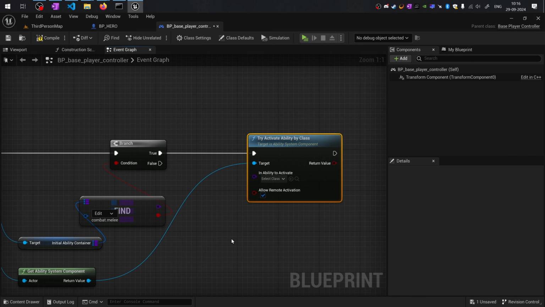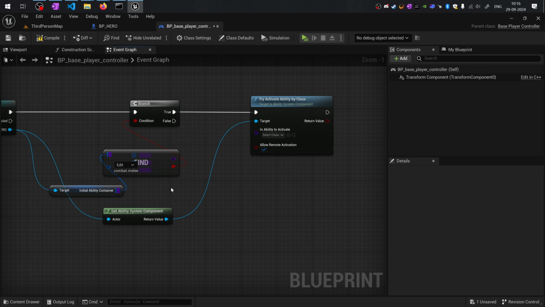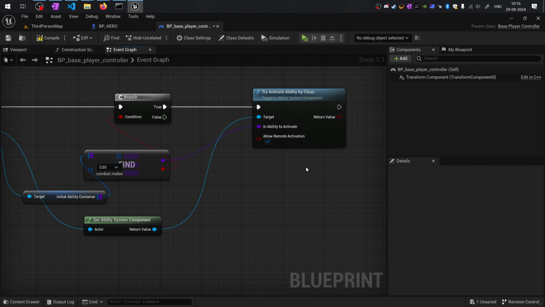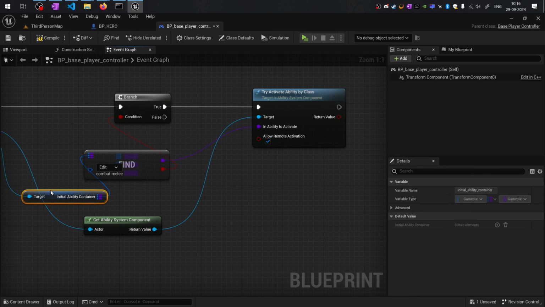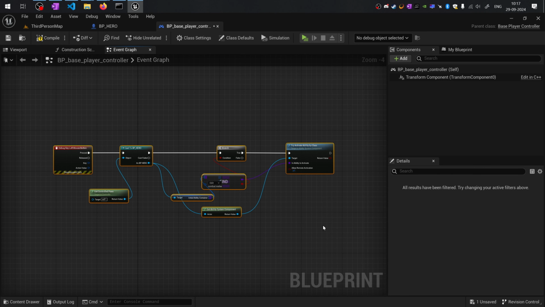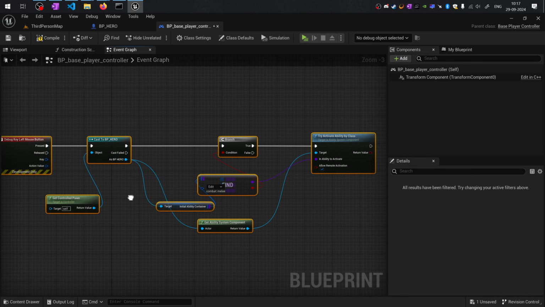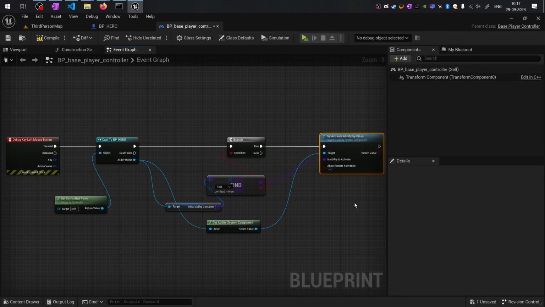So this is what we'll be doing in this tutorial series to activate any ability. It is all done by querying for that ability slot. So this is a great way to also activate abilities in your AI characters, where if you have an AI minion or a tower or something like that.